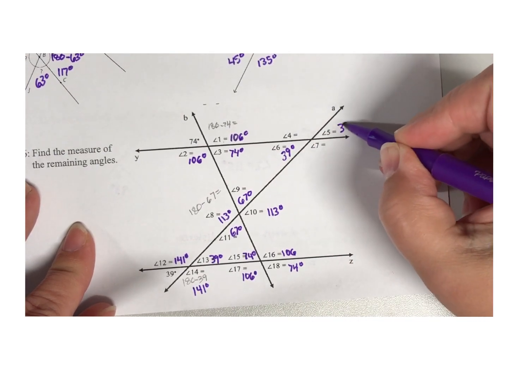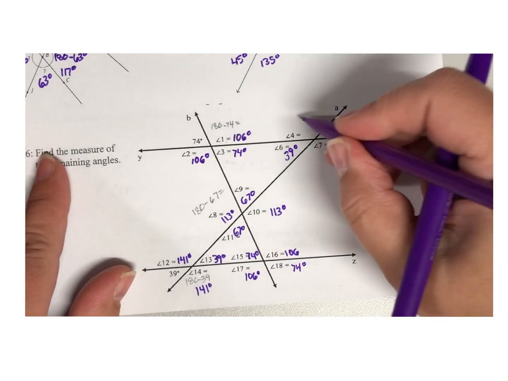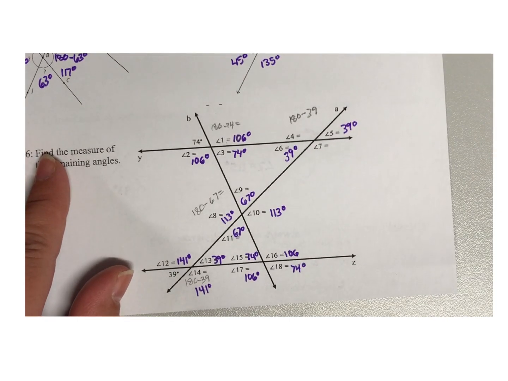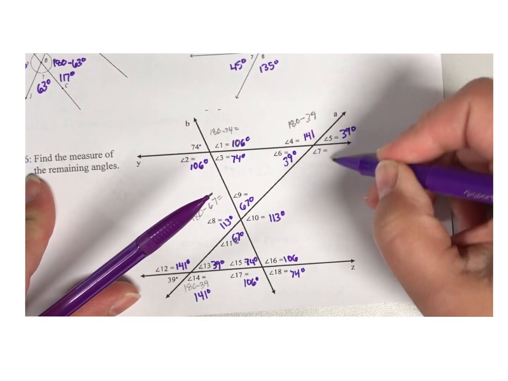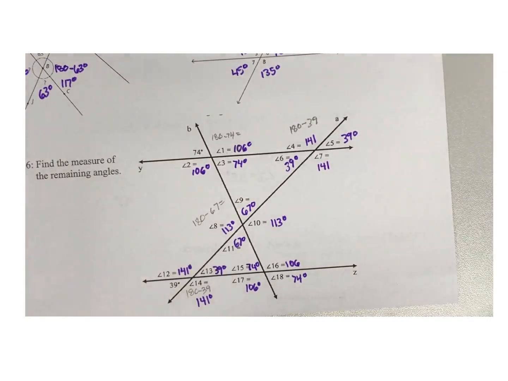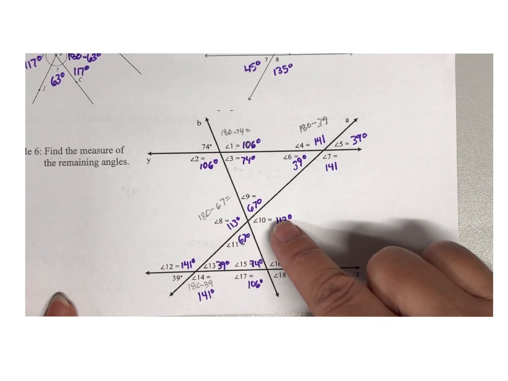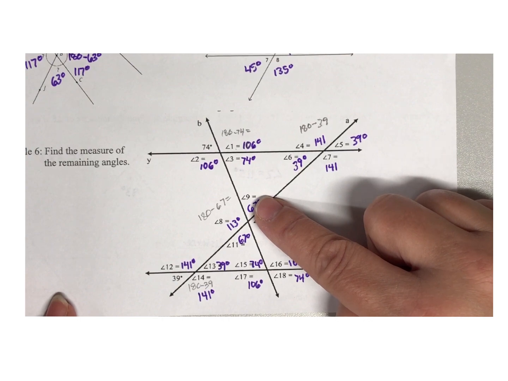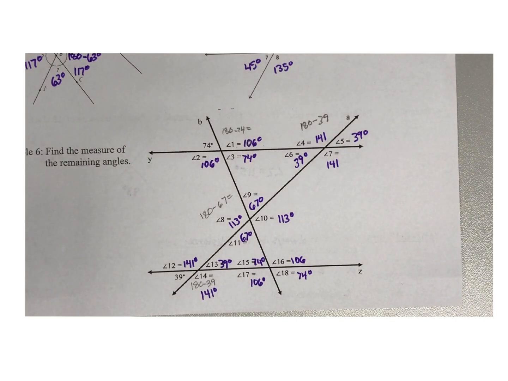And then notice how I have vertical angles. So angle 5 is 39 degrees. Notice how I have a straight line. So angle 4, I can do 180 minus 39. Grab a calculator, 180 minus 39. That is 141. And across from it is 141 degrees. So notice how we used the parallel lines cut by a transversal definition. We used the vertical angles definition, and also the all angles of a triangle add to 180 degrees definition to find all of these angles themselves. This is really cool. It's really kind of awesome.